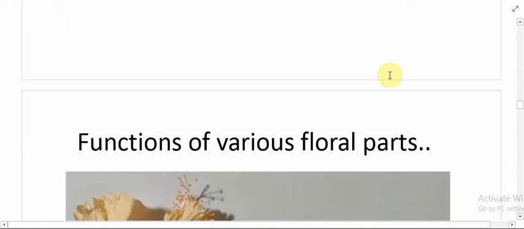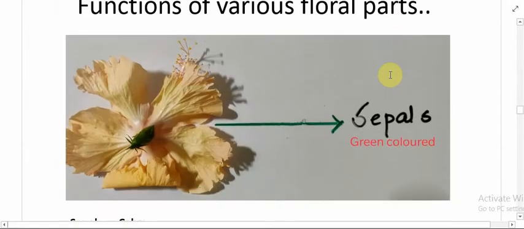Okay, so here is the actual diagram. I've just taken one fresh flower. Which color is this? Pale orange colored China rose. This green colored one at the back is your sepals. I have written in green color. This particular portion is your sepals. You can also take one flower from your garden or backyard and look into that. These things will be much more lively in front of your eyes.